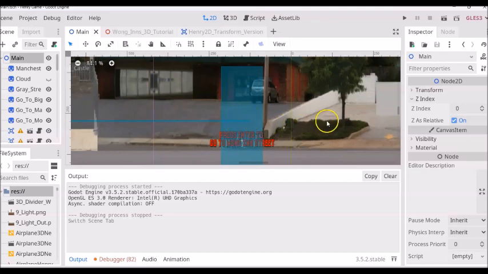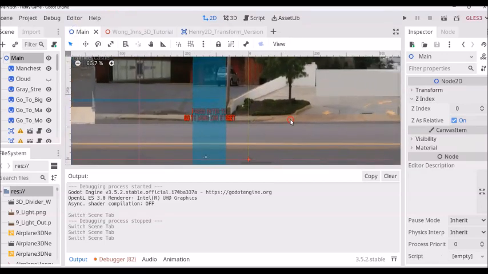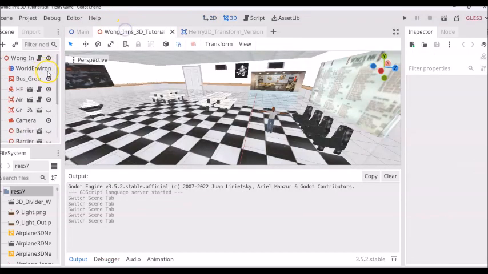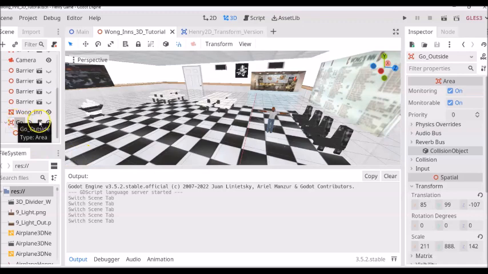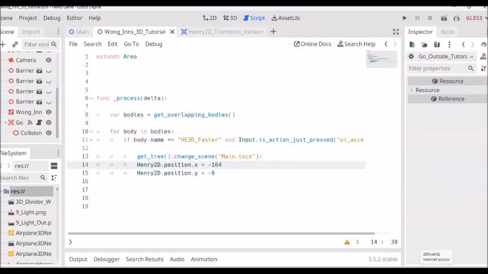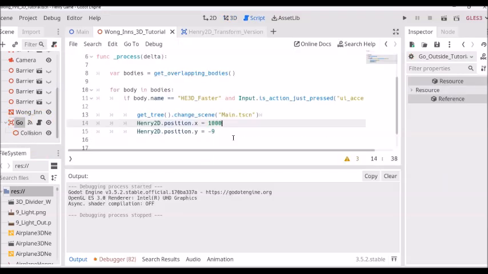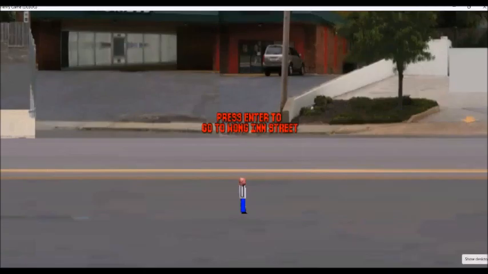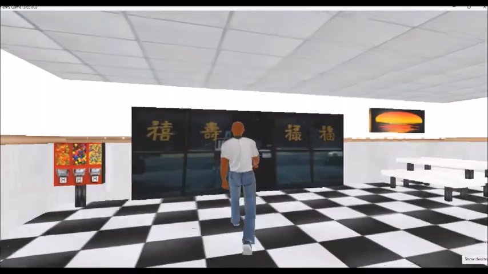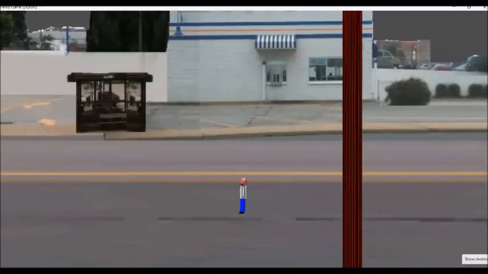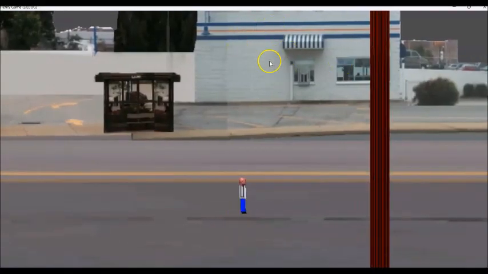I mean, ideally, you'd want your character to start in front of the restaurant because that would be more natural. But you can have your character start out here, in here, go back to our node where it says go outside. Instead of minus 164, it could be 1,000 or something. So then, when we relaunch our game, we enter the restaurant. Then when we try to go back out, we end up way down here somewhere. I mean, maybe this could be the exit point from some kind of underground tunnel or something.